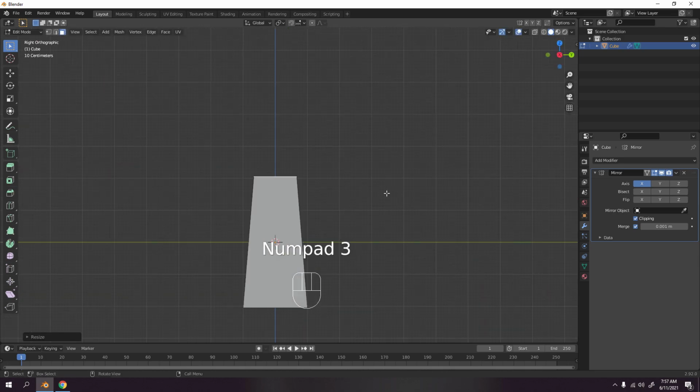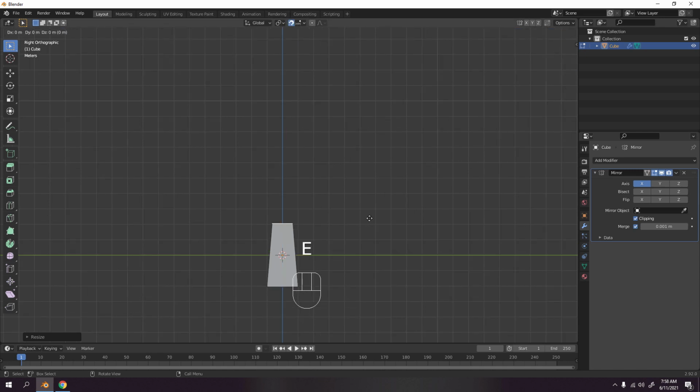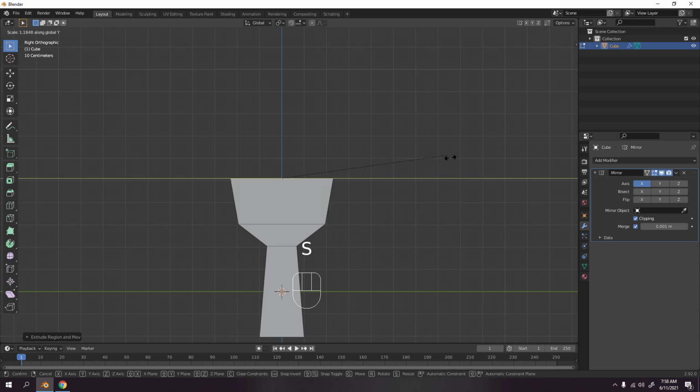Okay, press 3, and I'm gonna extrude. If you want it to be precise, just turn on the snap tool. What I'm showing you is extrude. Got something like that. Okay, but I'm not gonna use that now, so I'm gonna disable that, and I'm just gonna do it to my liking. Go like that. Scale it to the Y. Make it as round as you can. Extrude that to the Z. Scale that to the Y.